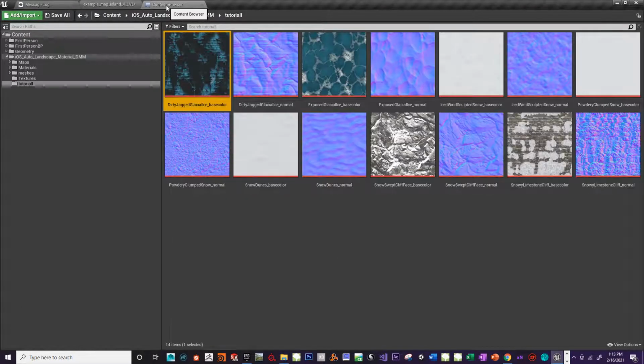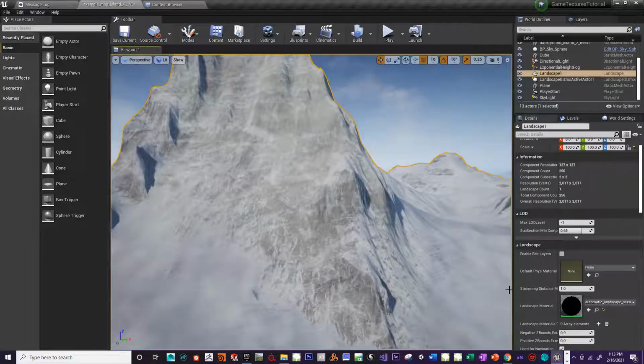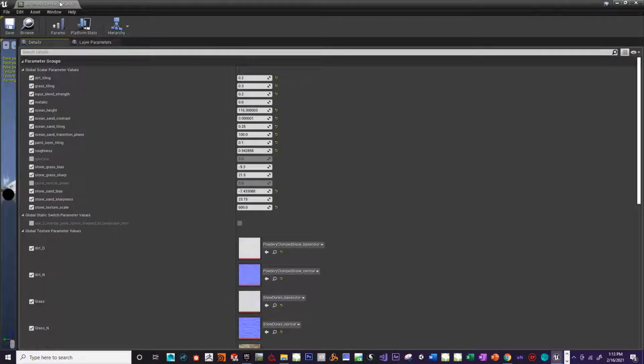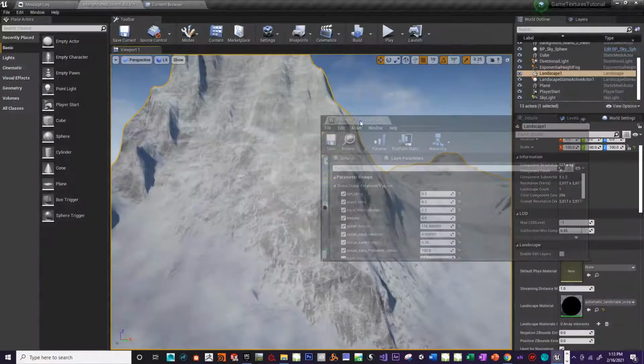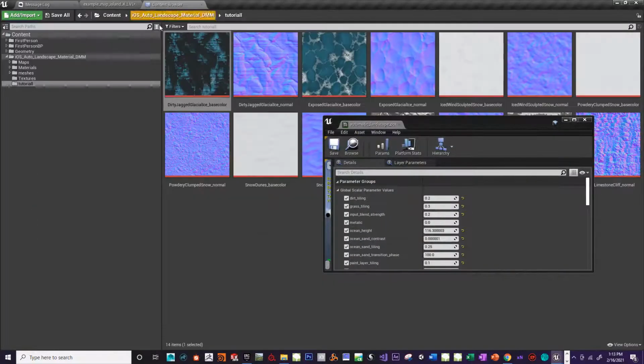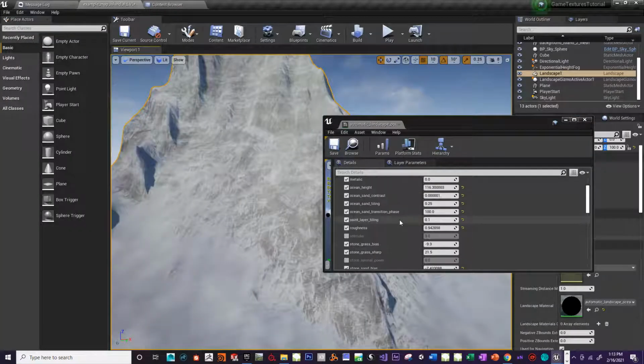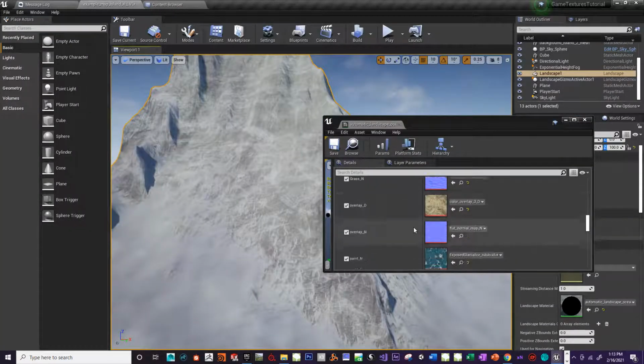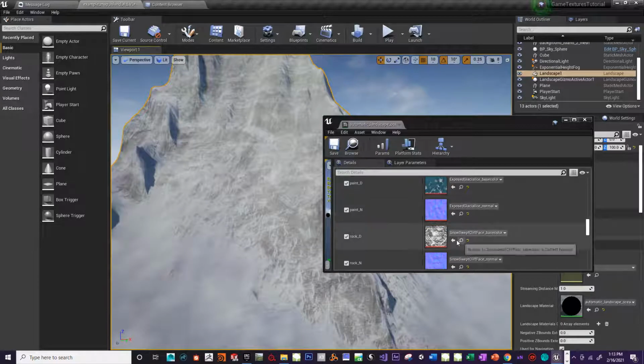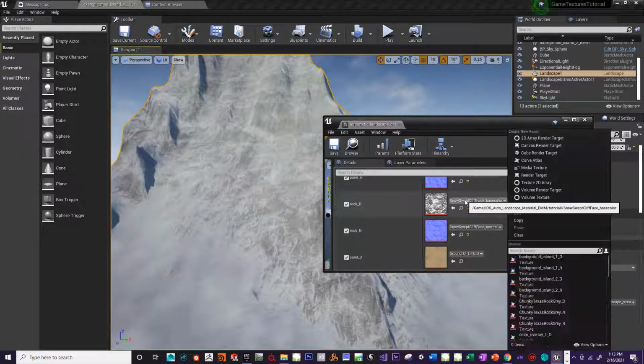Let's go swap this out for this one. So we'll get this up. And dirty jagged. So I'm going to just put this in the place of this one.